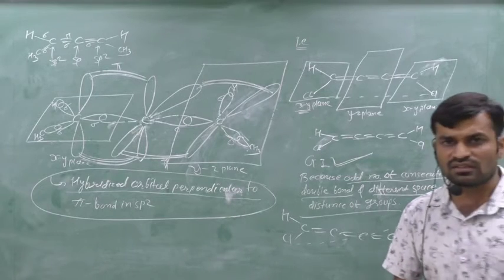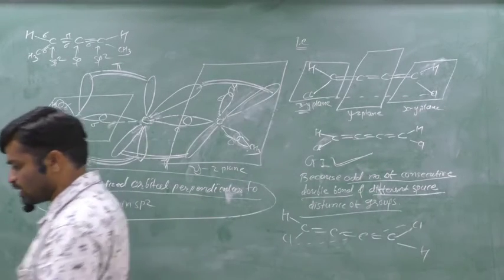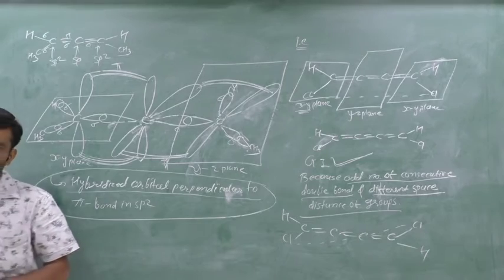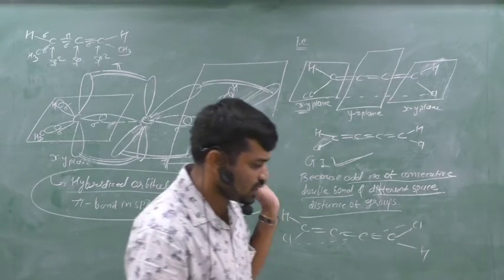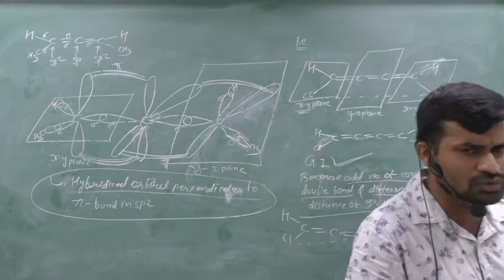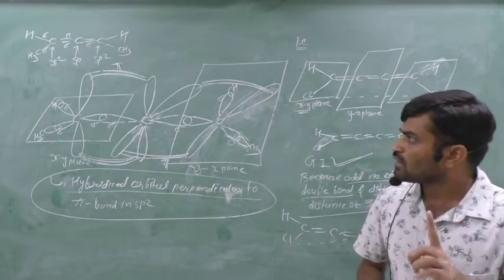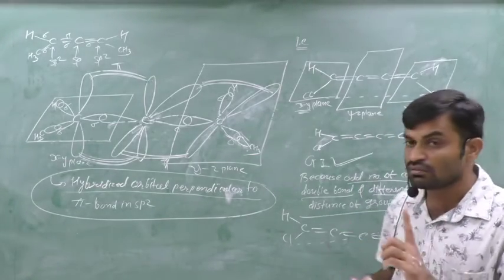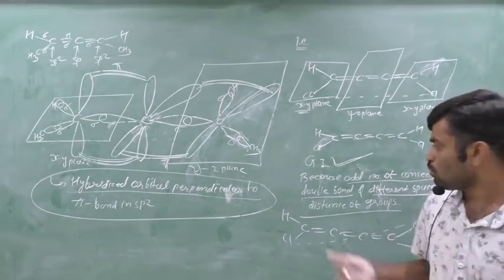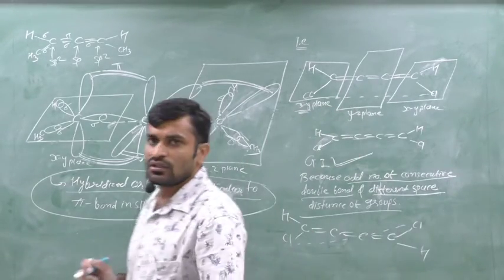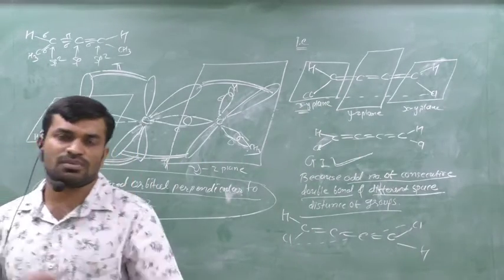In short, allenes in which the consecutive double bonds are an even number show geometrical isomerism, and if the consecutive double bonds are an odd number, then it does not show geometrical isomerism. Even number shows it, odd number does not show it. What is the reason? Why? We can explain here.